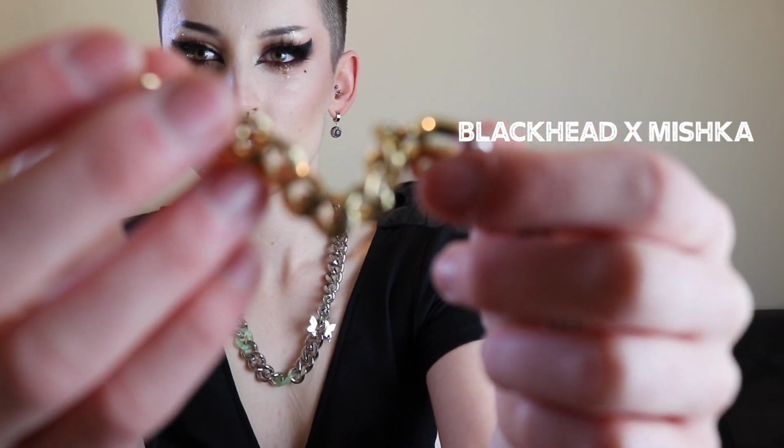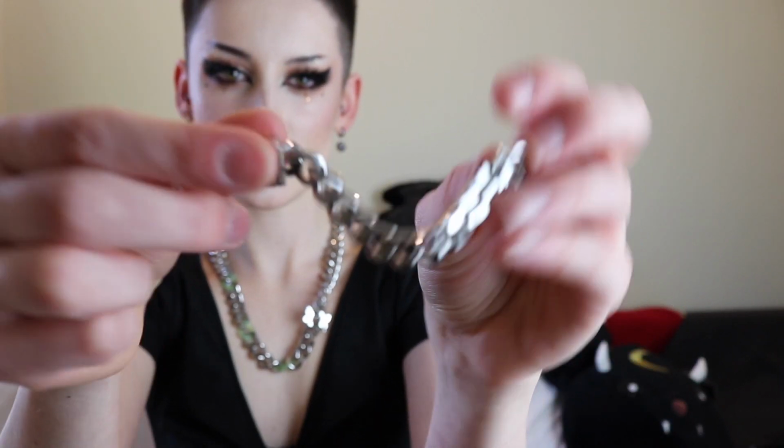Oh yes, this is definitely Blackhead. This is a bracelet and looks so fancy. Wow, this is so cool. So it is a bracelet and it is half gold in color and then silver, and it has the bee in the middle. How the heck am I gonna get this on by myself? Oh my gosh. The quality of everything, I cannot express how obsessed I am. Okay, well I will be wearing this because I don't know if I'll ever be able to get this off with my level of coordination skills.